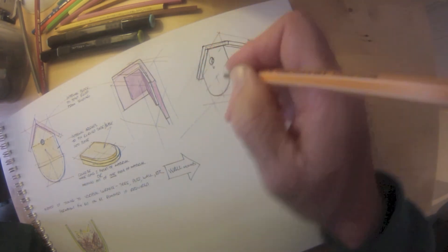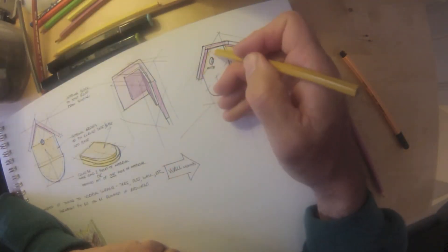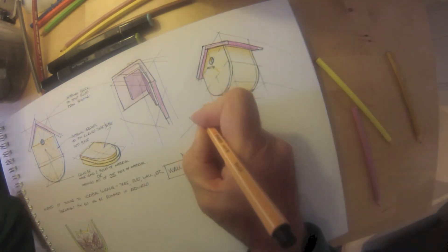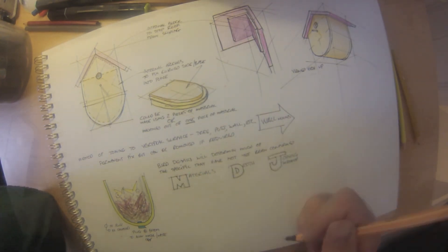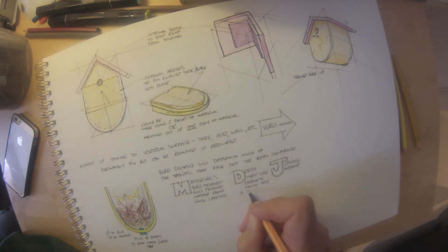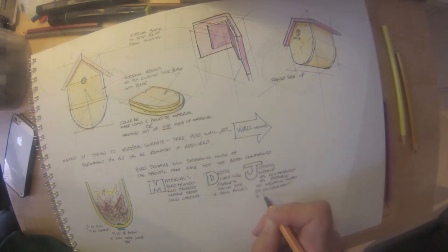There's a chance to try perspective sketching of an object above us — the bird box would be above the viewer. The leading edge is above eye level with everything heading down towards the vanishing points, as before. We've got to look at details of the specification: materials, depth of material, and joining methods. There's still some research to do and it might appear fairly quickly.